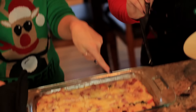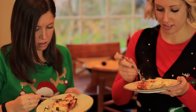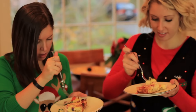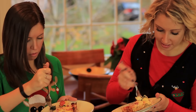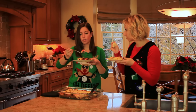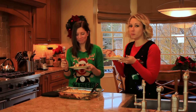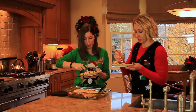Oh my gosh, it looks so yummy — look at that big piece of spinach. Let's take a bite at the same time. I want a cheesy bite with a little bit of everything. Look at this big onion bite. Onion breath — that's fine. Can I use my fingers? Sure, it's your food. One, two, three, go. I don't even want to talk — I just want to have another bite.